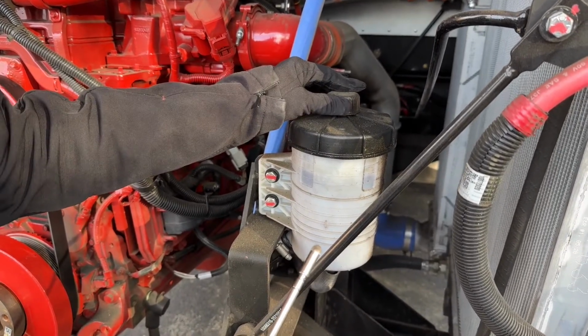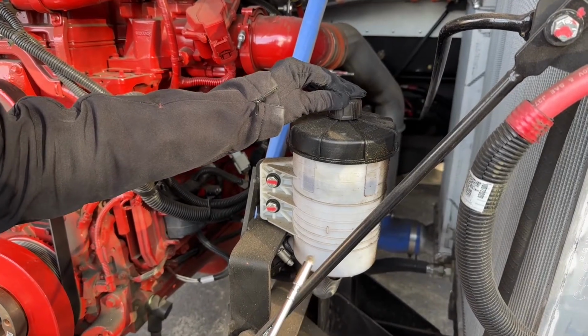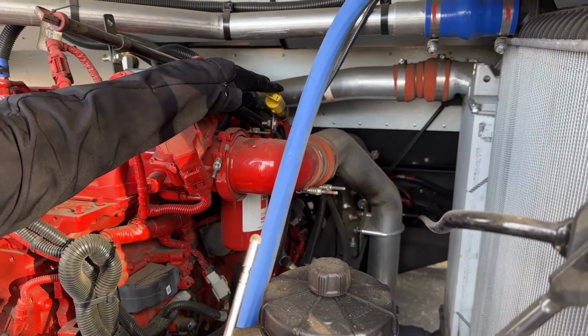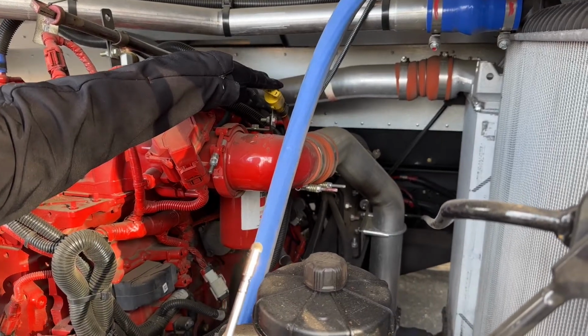Pull it out, wipe it off, reinsert it, pull it out again, it will read between add and full. Same with our oil dipstick. We would wipe it out, reinsert it. After we wipe it off and reinsert it again, it will come out between add and full.